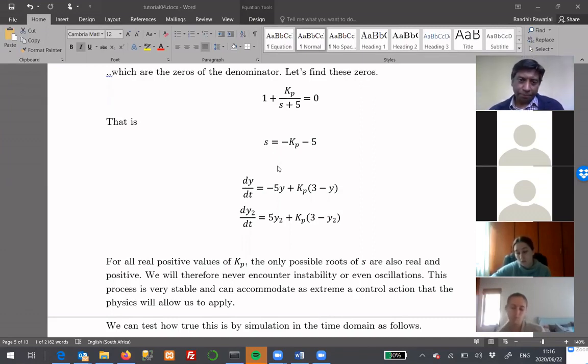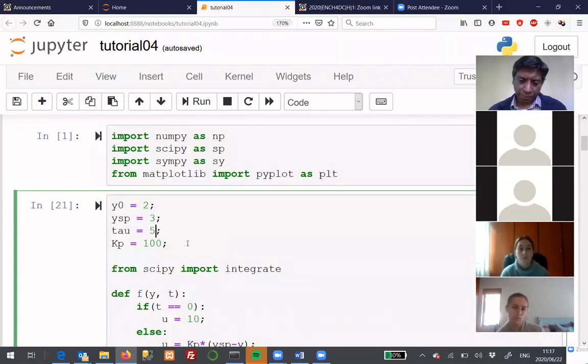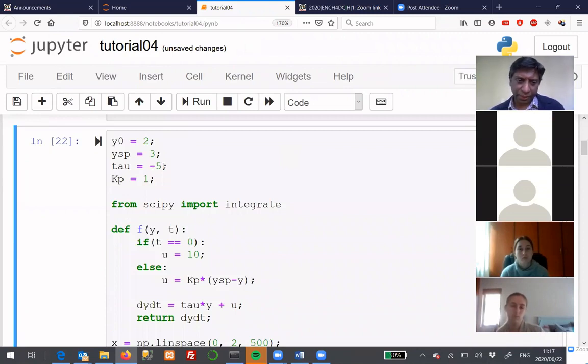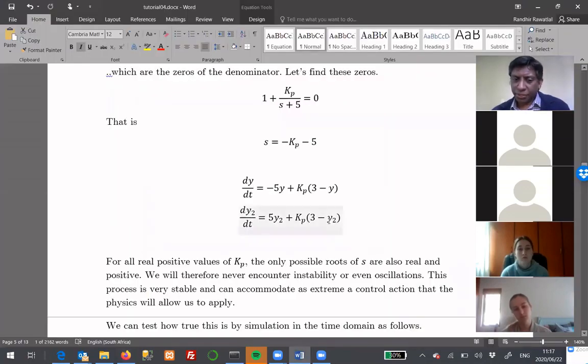So in our first problem, when we had a negative 5 for tau, we always found that this was stable. Even if we used a 1 here, the system just fell away towards 0. It didn't reach 0 in that case, and if we used arbitrarily high numbers for Kp, it was also stable. It was just constrained to some number. So for an exponential decay, we always have a stable behavior in our process.